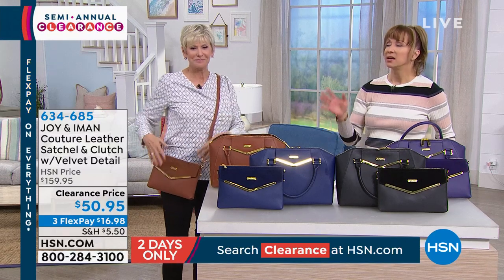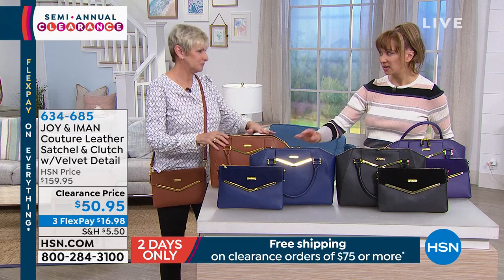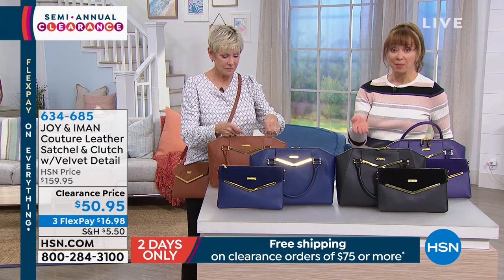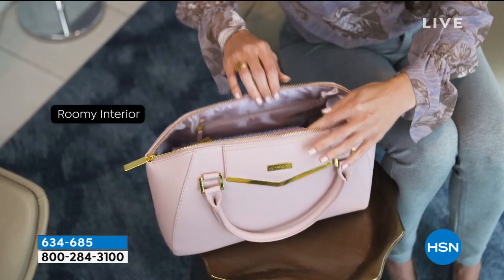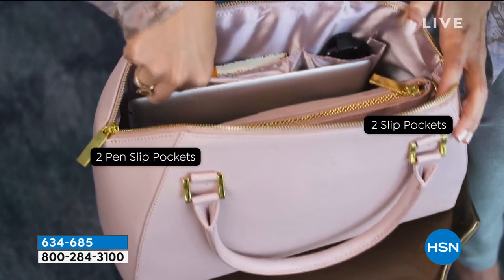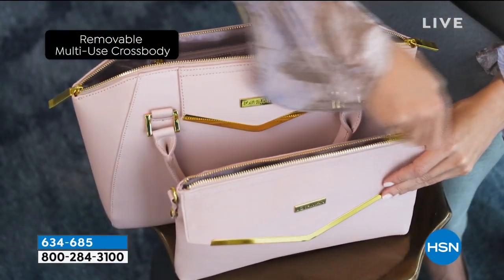I have to say, though, I know I sound like a broken record, but I own this silhouette in multiple colors. And again, I spent more money on mine. And remember, if you're at that $75 mark on your shopping cart, then you're looking at free shipping. I get so many compliments on this bag. It is a pleasure for me to carry. The thing is, this strap is genius because it's just the right drop where I can wear it over my shoulder if I want, but because I have back problems, as I was just telling Deb, more often than not, I put it like the ladies who lunch bag in the crux of the arm. Exactly.